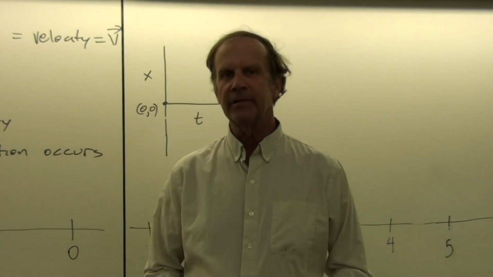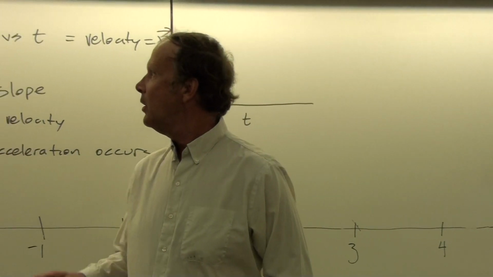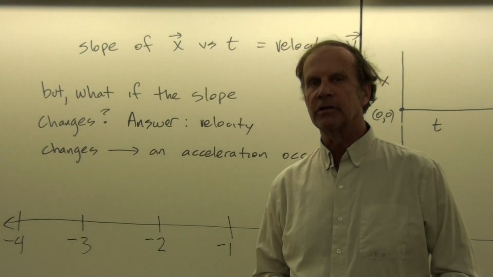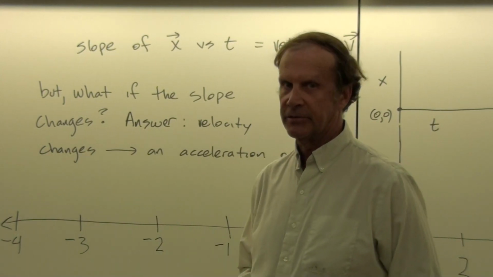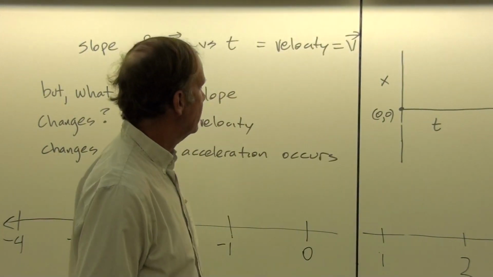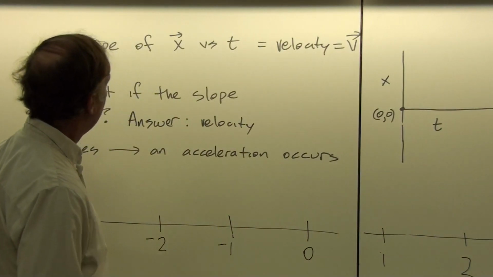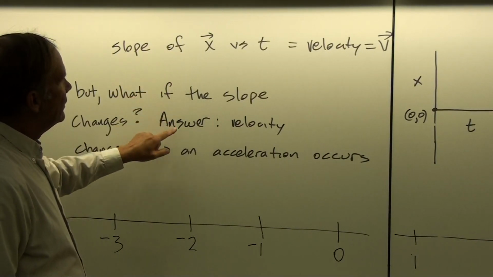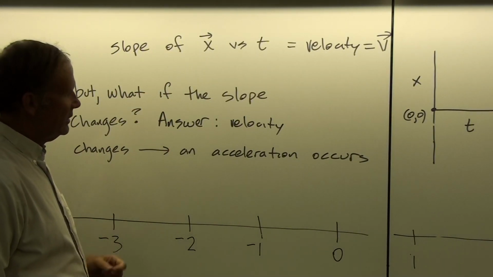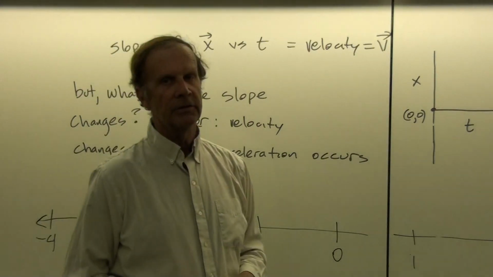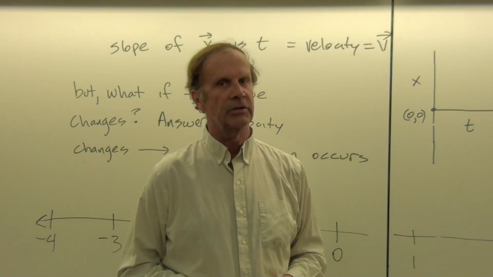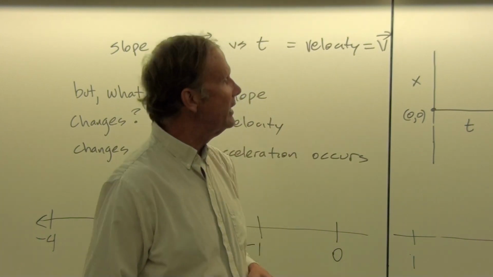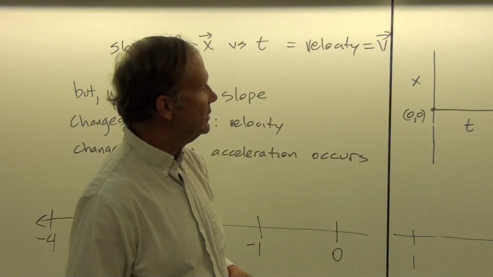All right, so the next thing I'd like to look at is what happens if we've got a more complicated kind of motion in which the slope of the x versus t plot is changing. We might wonder, what happens there if we've already equated the slope as being the velocity? Then if the slope changes, I think it is a natural conclusion that the velocity will change. And so how would that look? Well, it would no longer be a straight line plot of x versus t.